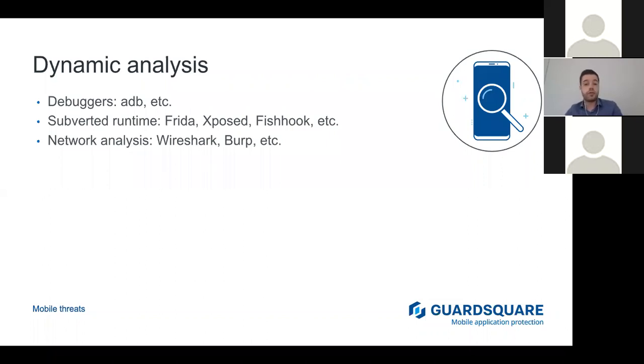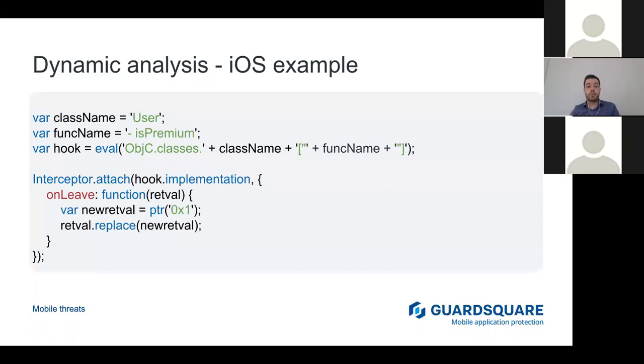For dynamic attacks, it is necessary to have a test device available, either an Android phone or an iPhone, to run the application. During a dynamic analysis, the malicious user can attach a debugger to your application to get the memory dump, for example, but he can also hook the application using Frida, Xposed, fishhook, or other tools to change the implementation of certain methods. For example, if you have any premium features available in your application, the malicious user might try to hook these premium checks and will change them in such a way that these will always return true or indicate that they are a premium user, even if they didn't pay for your particular application or premium feature set.